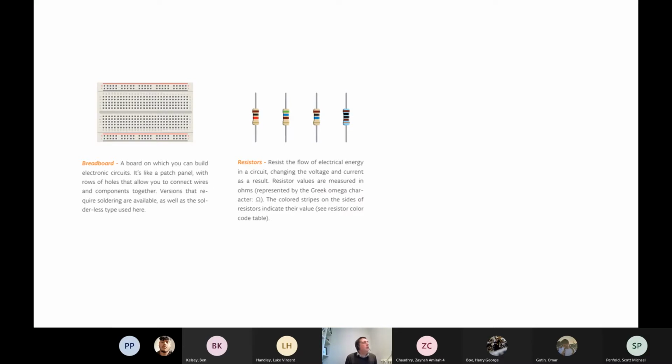So this breadboard is just a useful way to put some electronics together, connect things up without having to, you know, wrap wires around components and hope they hold together, or do some soldering, which is basically getting hot metal to hold two things together. You liquefy the metal, and then when it solidifies, it links components together.